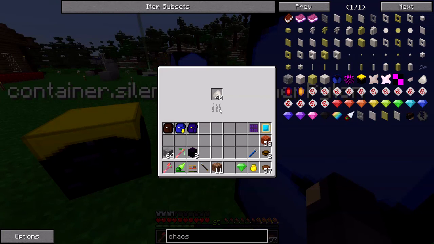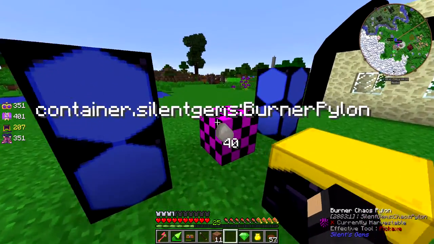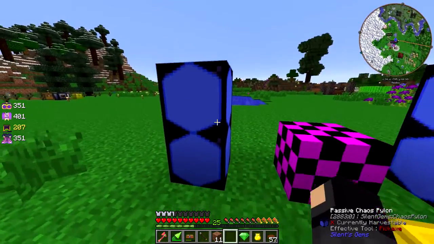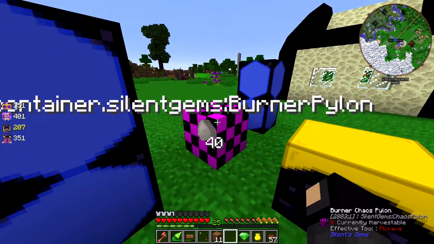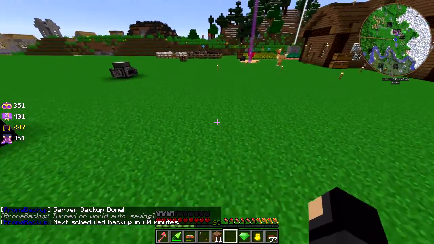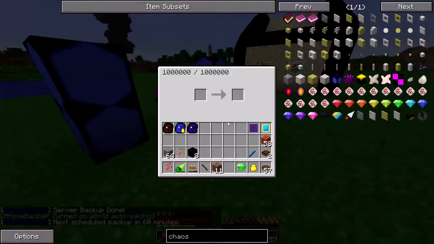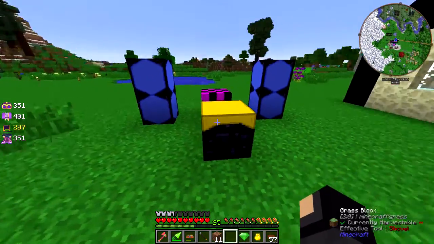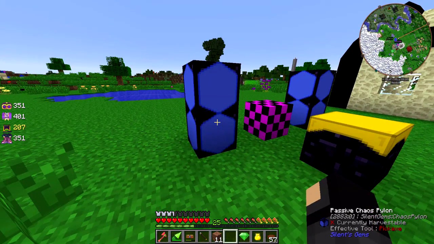The burner pylon actually burns fuel, and currently I have them set to produce 10 chaos per tick and 10 chaos per burn time of the fuel, so the chaos goal here would be 64,000 chaos. And these values could change at any time. It's still very early on, I'm still fixing bugs and stuff, and it'll probably be a while before you see this on Curse. Or it may not, you never know. So I think that accurately describes the 3 new blocks that we've got here.